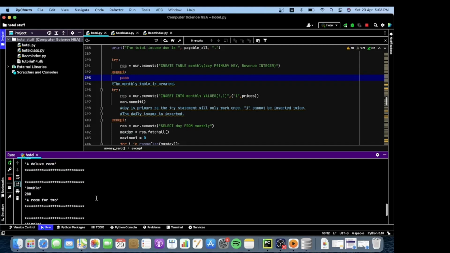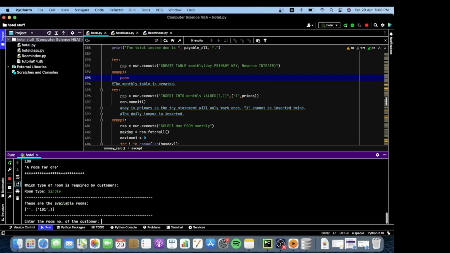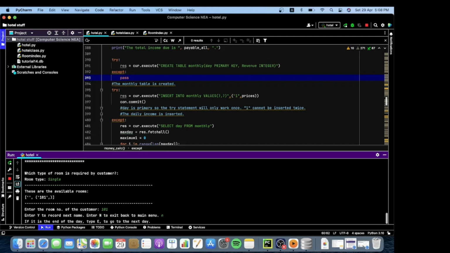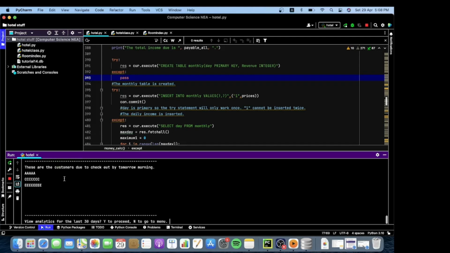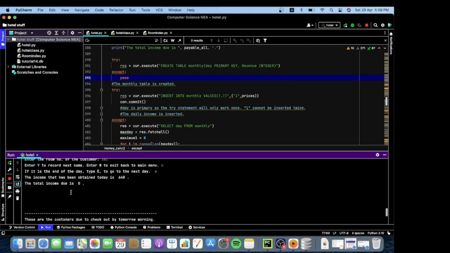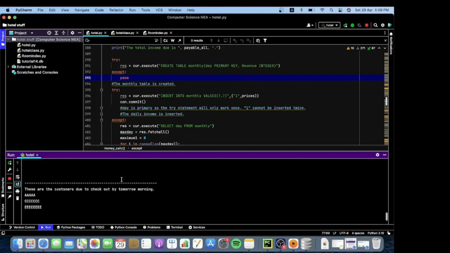And as you can see, single's price has changed to 180. Let's try single 101 and exit back to the main menu and go to the next day. These three have to leave, have to check out, and the income that's been obtained is 640.